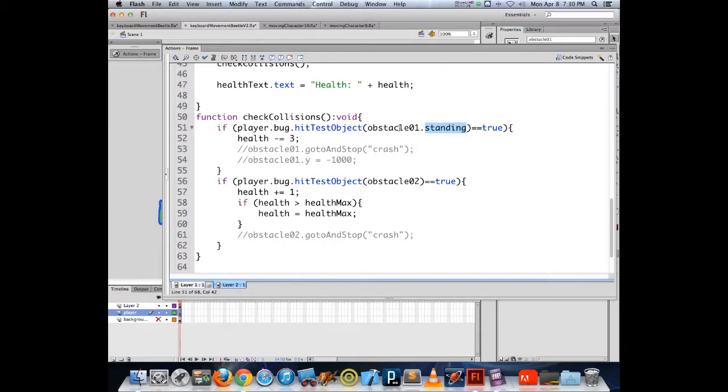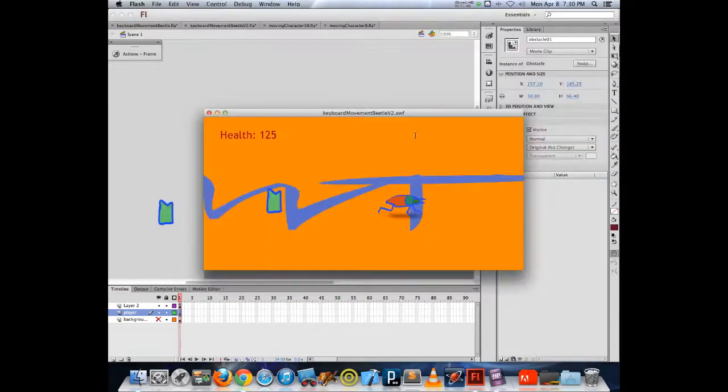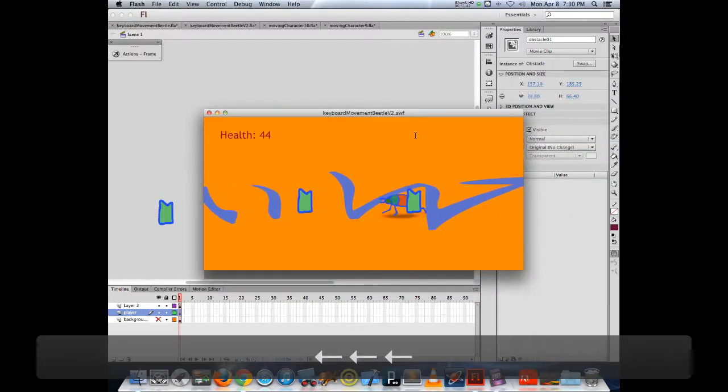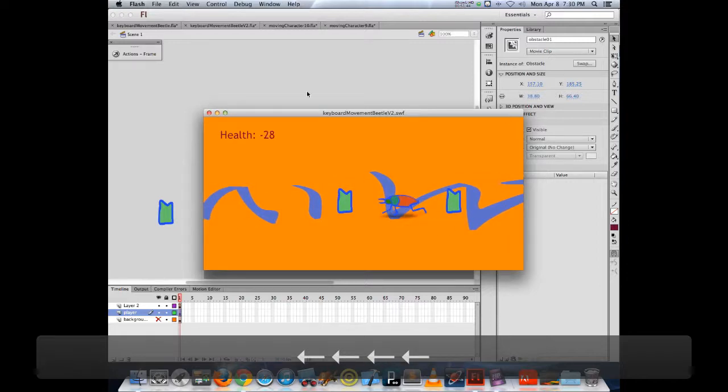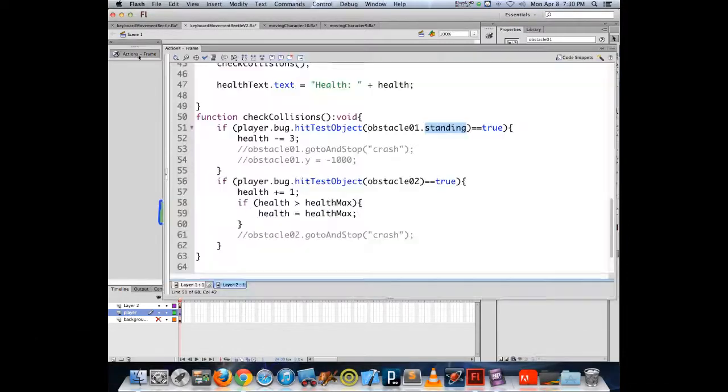So by referencing it more specifically, instead of player and obstacle 1, now it's player bug, obstacle 1 standing. If all goes well, health is going down. Oh, hang on, let's go put the explosions back in though.